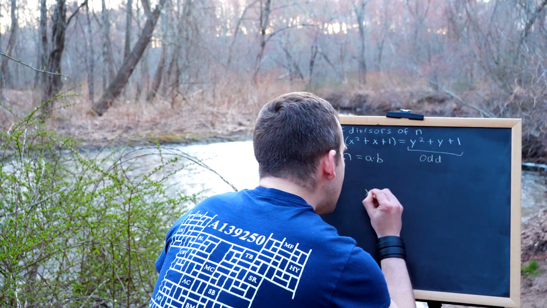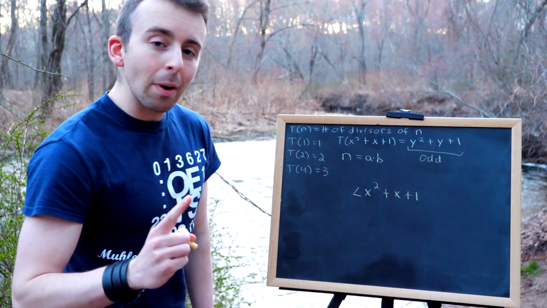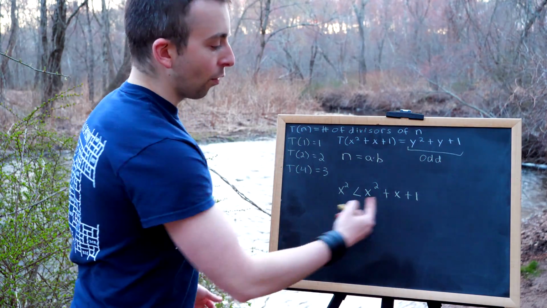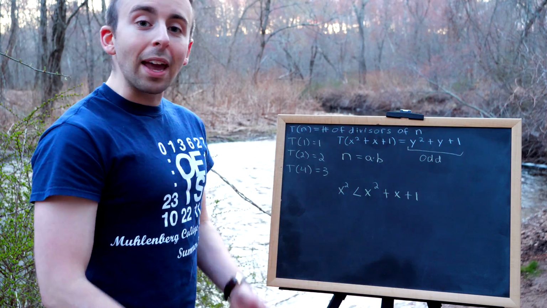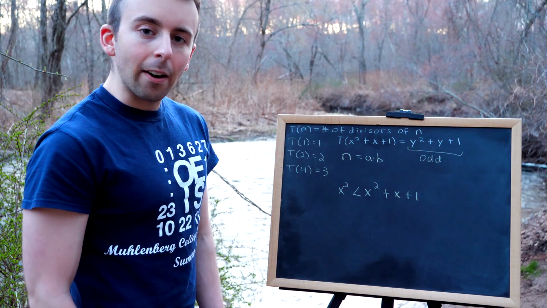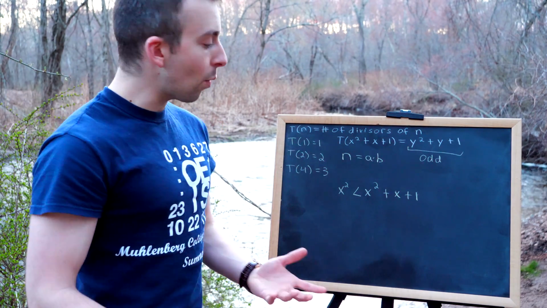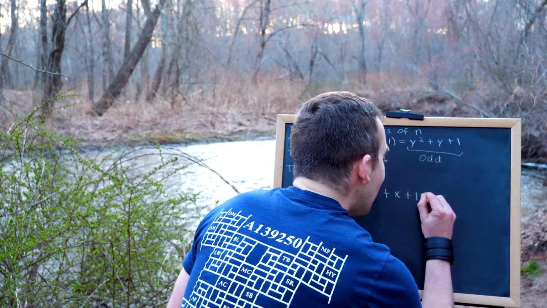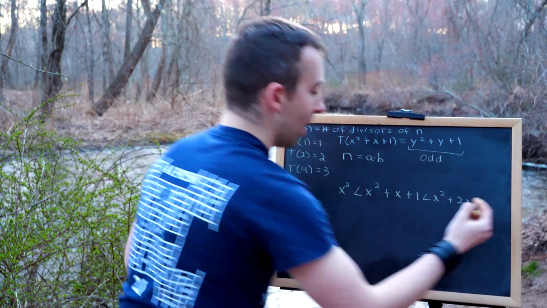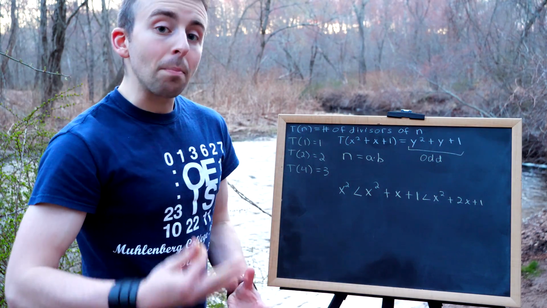Check this out. We know that x squared plus x plus 1 is strictly greater than x squared, which is a square. That's fine. Being greater than a square doesn't mean that you can't also be a square. But what's the next square number after x squared? Well, that would be x plus 1 squared. And this is always less, certainly, than x squared plus 2x plus 1, right? Because these are the same, except this has 2x, this has 1x, and we're considering positive integers.